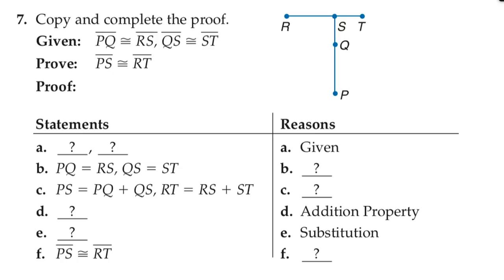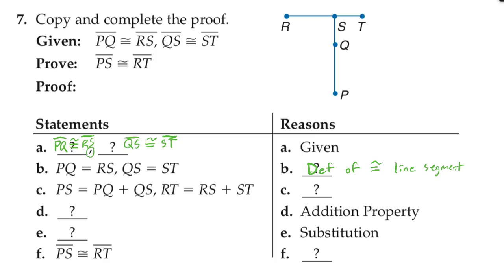Okay, so the given, again, they separated them with a comma. You could have written them on 2 separate lines, but the given is just what they gave us, right? So PQ is congruent to RS, and, whoa, that's one long line segment. I meant this line segment, that one. And then the second one is QS is congruent to, and all these symbols matter. You need the lines over those because they're line segments. Then we know that their lengths are equal. That's the very definition of congruent line segments.